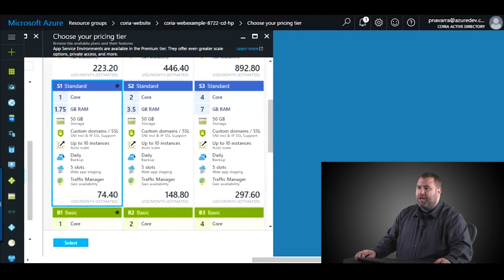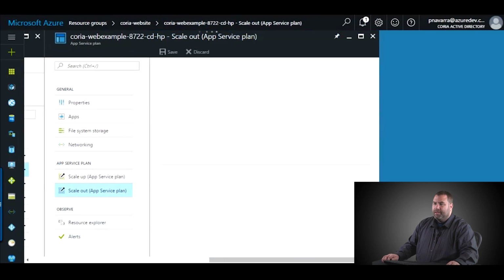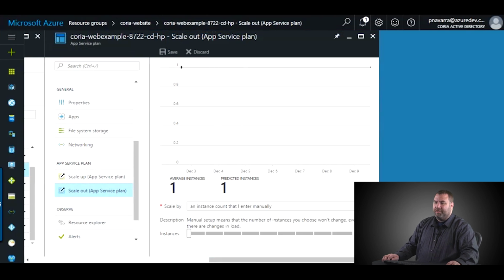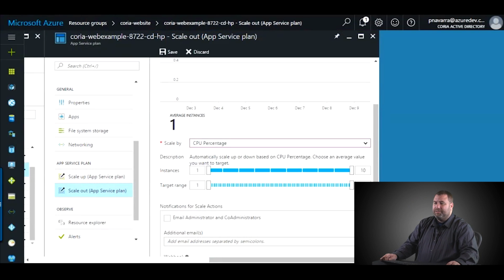The next feature on this app service plan is the scale out service plan. Now, the scale out service plan is actually pretty impressive. You can say, if the CPU percentage gets above 85%, then I want to scale up to 6 instances.